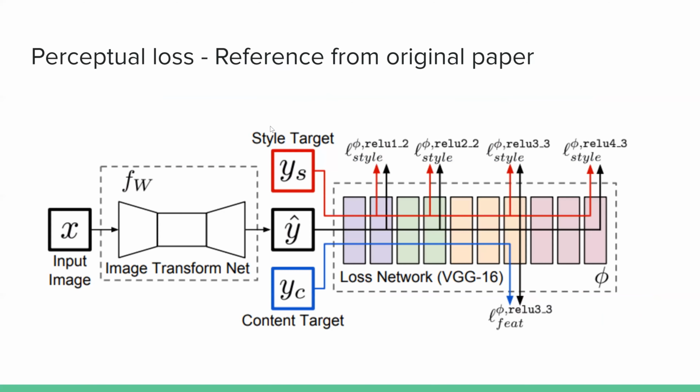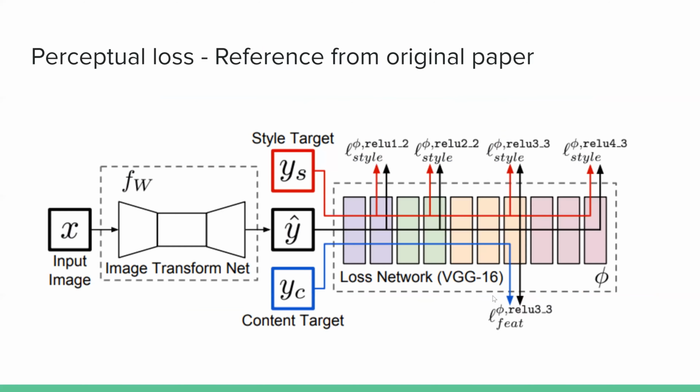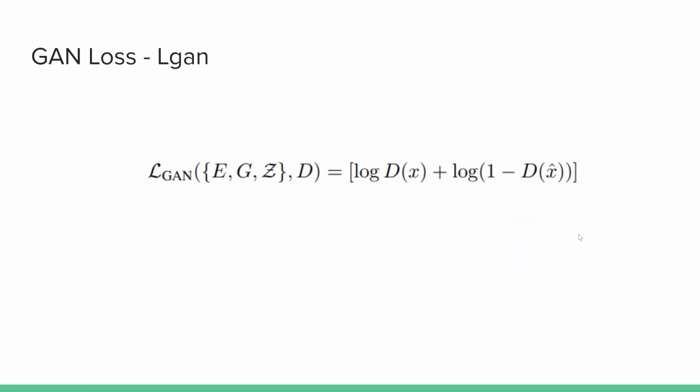Then, as I said, we replace the reconstruction loss with the perceptual loss. The idea of the perceptual loss is that they found that instead of taking the pixel-wise L2 error, if they extract the error between features using the L2 error as well, then we can get a better outcome. So that's what perceptual loss does: it gets the feature maps, extracts the error between features, and then combines it. Then GAN loss mainly consists of two parts, the discriminator and generator.